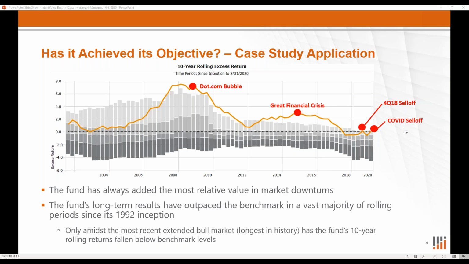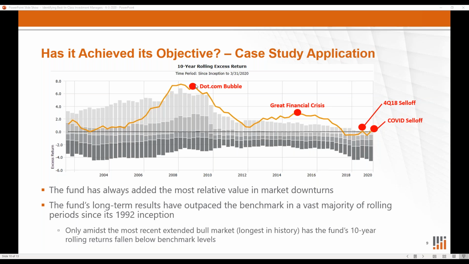And the last points that we've highlighted on this slide here and on the chart specifically are the periods where we've acknowledged that the fund has been at its best, where you see the fund's rolling long-term performance peak, not by coincidence, perfectly aligns with all of the major market downturns that we've endured over the last 20 plus years. Using that first one as an example, because there's a little bit of a delayed effect here. When we're looking at that dot-com bubble highlighted on the chart that's falling right around the 2008-2009 timeframe, keep in mind this is looking at the 10 years of performance leading up to that point.